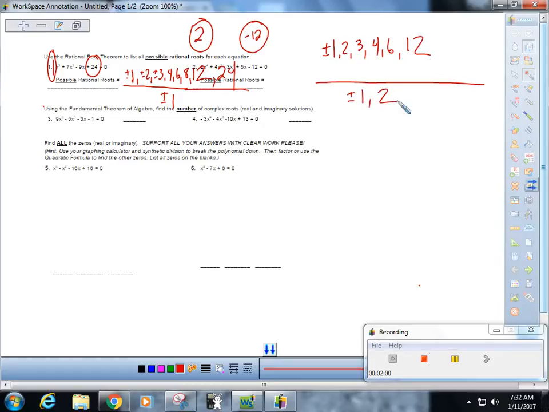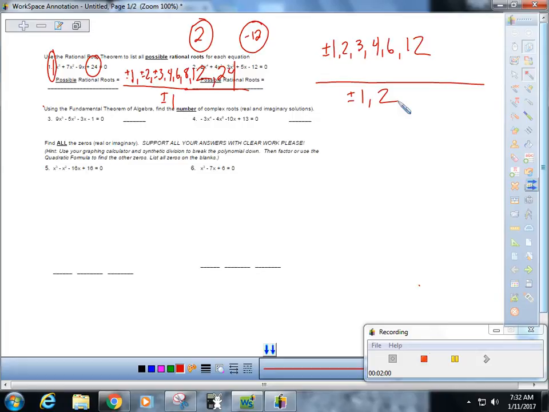Okay? And again, the last thing I want you guys to do is just repeat what I do. So I want you to understand what the heck you're doing. Again, before graphing calculators, you would have to test all of these until you figured out which ones gave you 0. That's the rational root theorem. It is no longer necessary because we have graphing calculators.